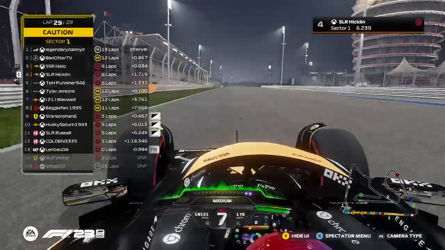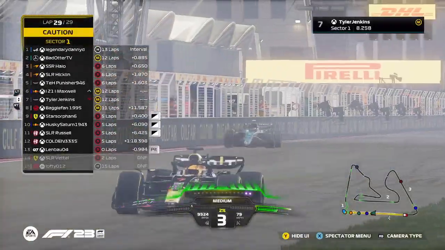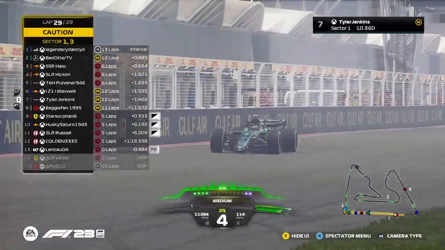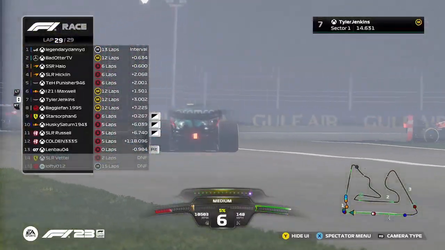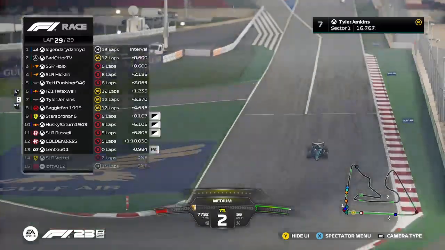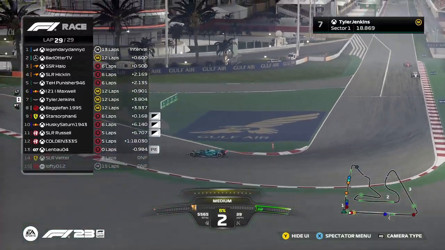But a yellow flag further back. That is what has happened. Oh, and we have some damage there. I know that Hicklin and the two Aston Martins were very close to each other, but Jenkins has damage right at the end of this race here. No front wing on the final lap.